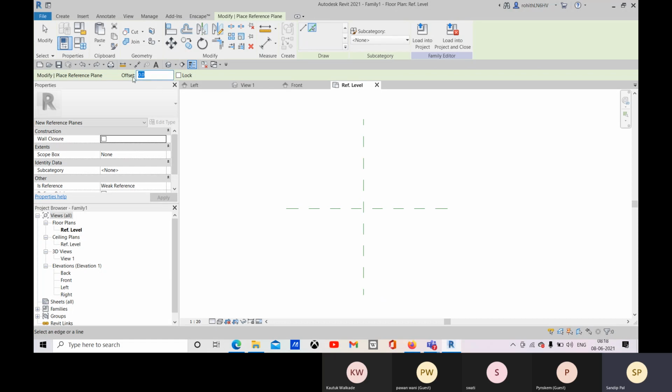And let me go for 300. Okay, and there it is created. After creating it, I will provide names. So this one is center, front or back. This is going to be the back side, so I'll put back, and this is going to be the front. So I'll name my reference plane front, and for the width, I will go with 600.